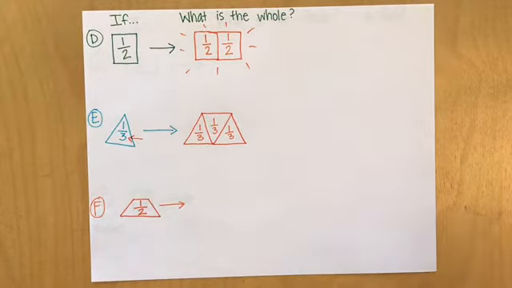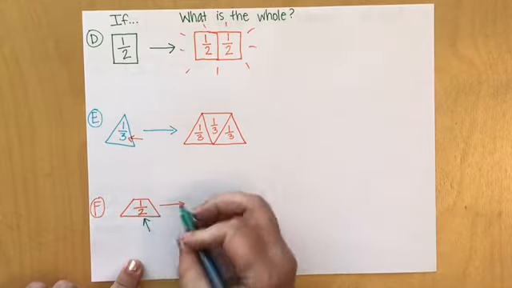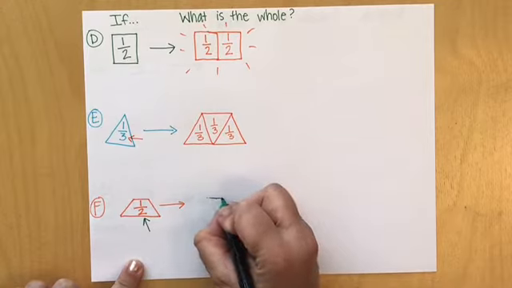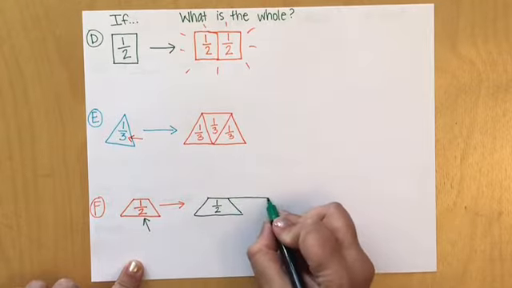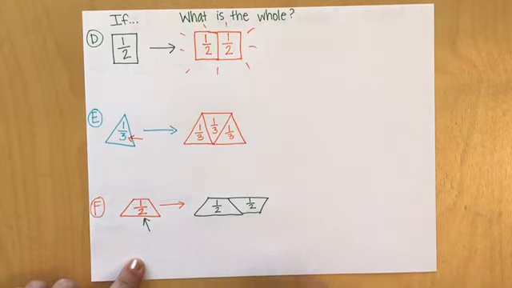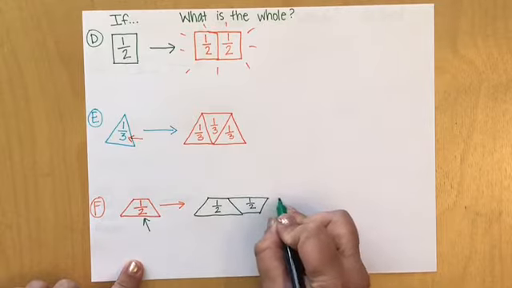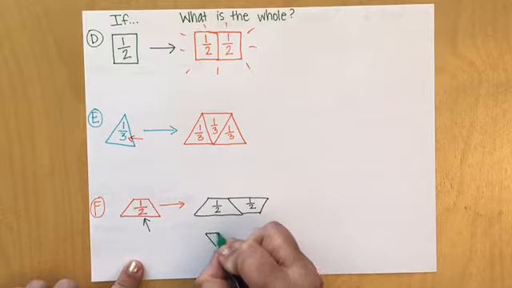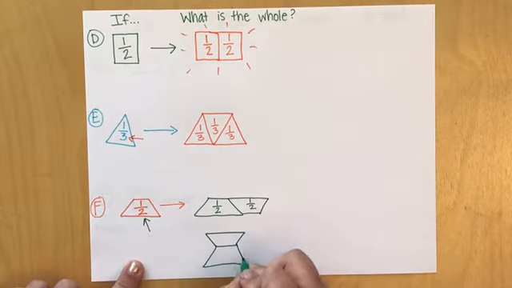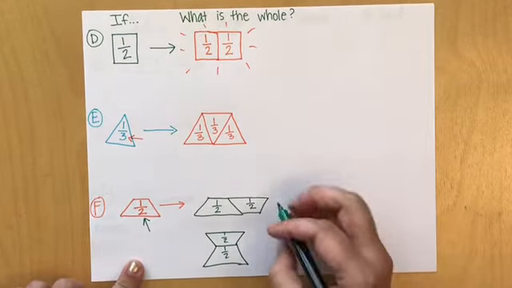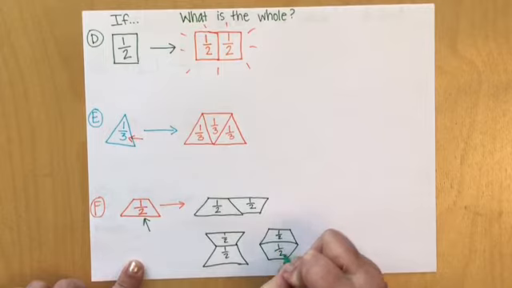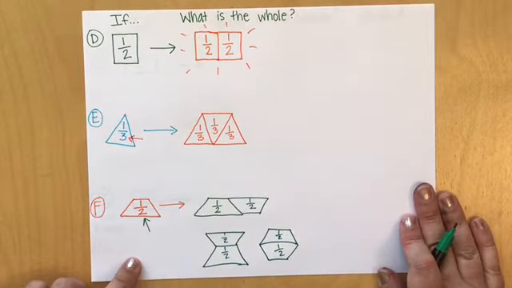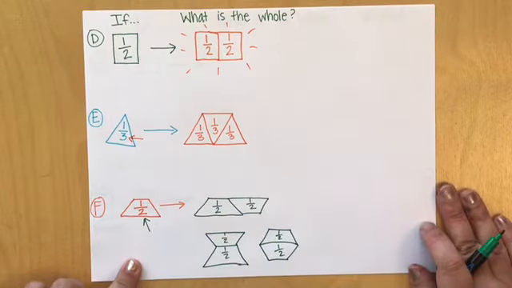Okay, so for your whole, all you needed to do was think there's 2 equal pieces that look just like this. So my whole is going to be 2 beautiful trapezoids put together. So if this is 1 out of 2 pieces, I'm going to make my other piece. And maybe you did yours differently, where you drew your half like this and then you attached your other half like that. Or maybe you put them looking kind of like a butterfly. Or maybe you even did a hexagon. All of these would be correct because these are 2 1/2 pieces put together. Even though we arranged them in a different manner, we still have the same amount. So good job, you guys.